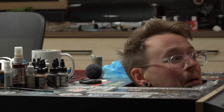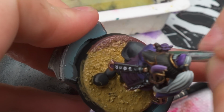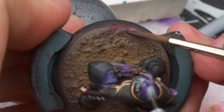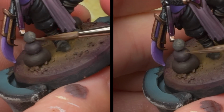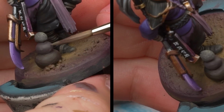On to the base. Still can't find that fluo pink paint. I blended the dirt texture with a yellow and purple, keeping with the ongoing theme here on the model. I wanted the center of the base to be the brightest, drawing the attention to the figure in the middle. I painted the river rocks with browns, grays, and everything in between, and then began to stipple on some rougher texture. It's important here to have a good variety with your colors, so go crazy with mixing.